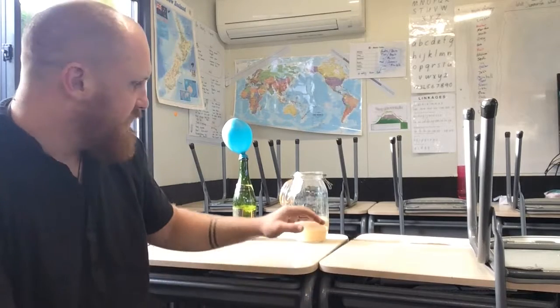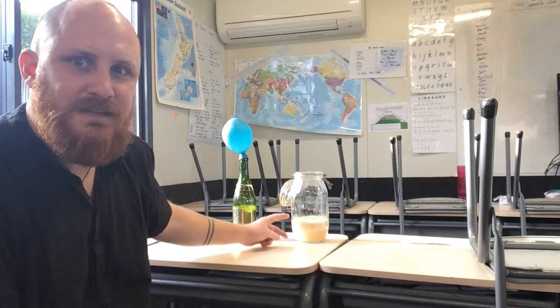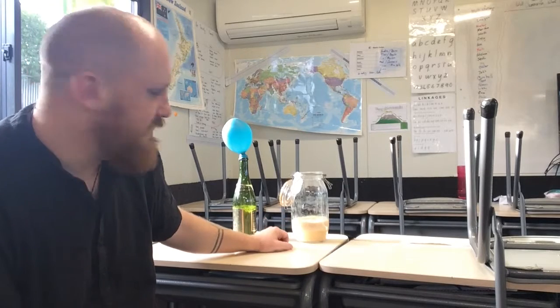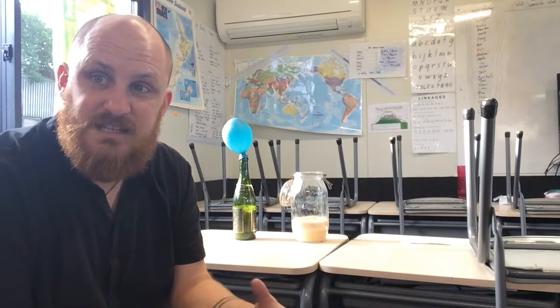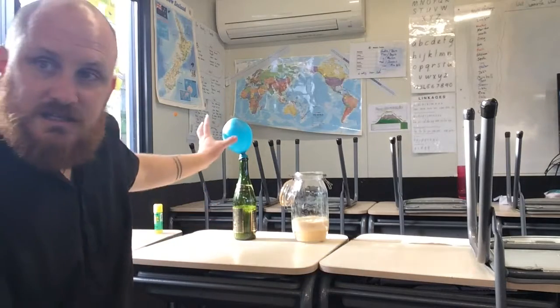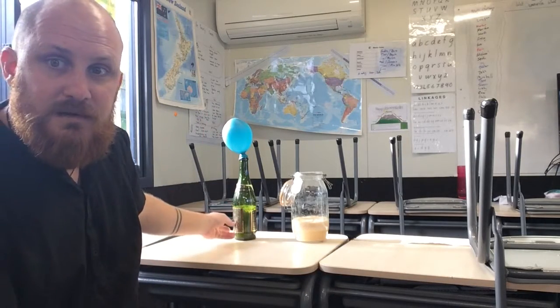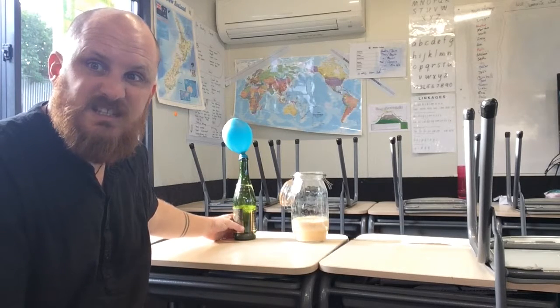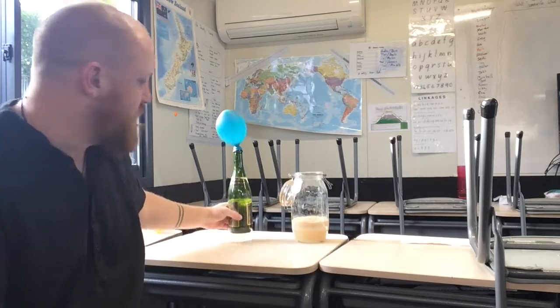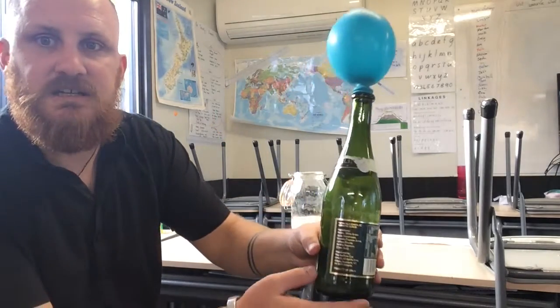So guys, we're at the end of the experiment now, and you can see in the time lapse that I've got to be very careful because if I bump the jar, the head on my ferment's going to disappear. This is all the carbon dioxide gas trapped within the foam and sludge created from the yeast as a fungus. And in the bottle you can see that my balloon has inflated from the ferment. I'm going to carefully move this bottle over and hold it up to the camera, and you can see the head of the ferment inside the bottle. It's actually quite warm because I was clever enough to stick it in the sun.